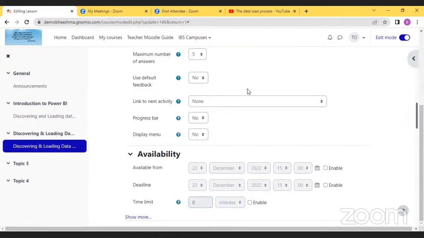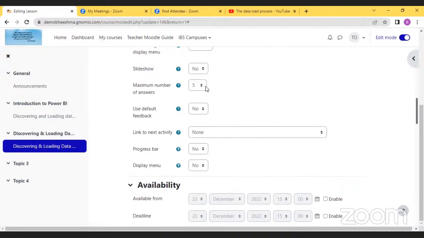And Bhishma, I don't think maximum number of answers is that. These are jumps, I believe. No, ma'am. This is that answer only. I have seen that one. Where are the jumps then? Number of jumps you want. That will come once we are adding the content, madam. No, keep this. This is for the number of jumps only.